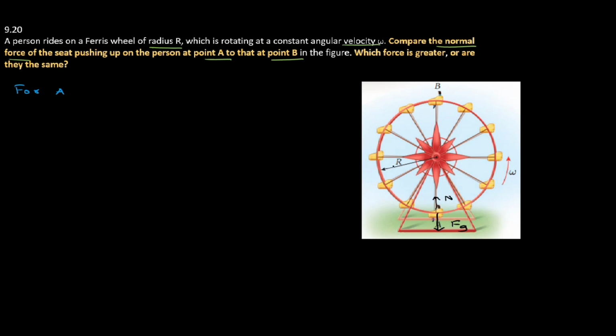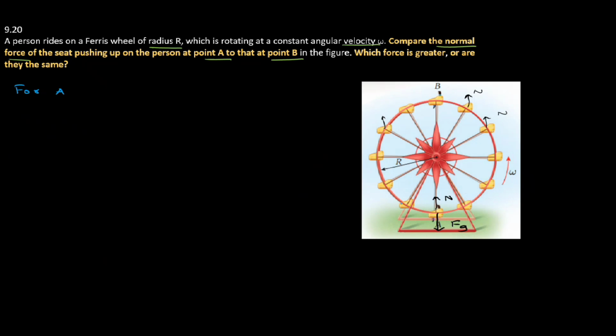Now, in case of a Ferris wheel, if you notice, the cabins in which the passengers are seated are maintained such that the normal force at any point on the cabin is always pointing up. Because you're always vertically oriented while moving around the Ferris wheel, no matter where you're positioned. So the normal force at any point inside the cabin, the seat will always be pushing you up. The normal force will always be up. So at point A as well, my normal force due to the seat is acting up, whereas the force due to gravity is acting vertically down.